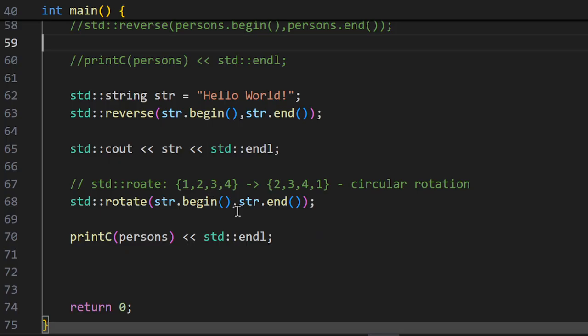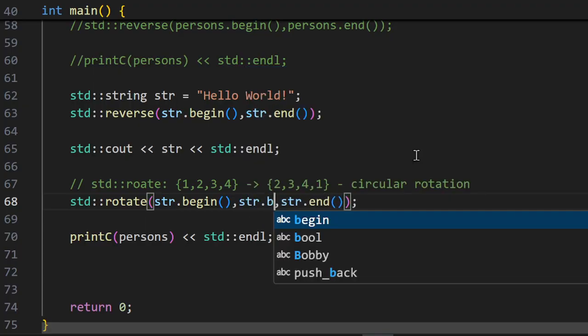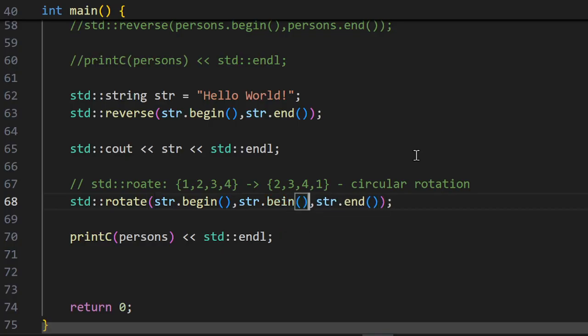And when we have the arguments that are provided, first we want to work with this range, but which element you want to be the first element after rotation, you need to specify here. If you want to rotate by one unit or one object, just +1.